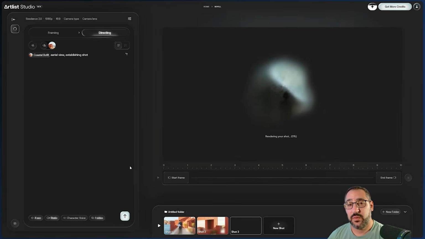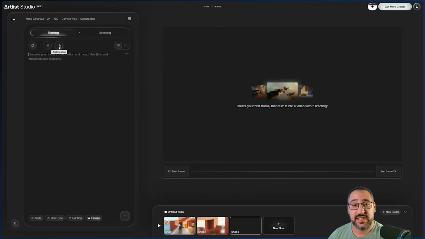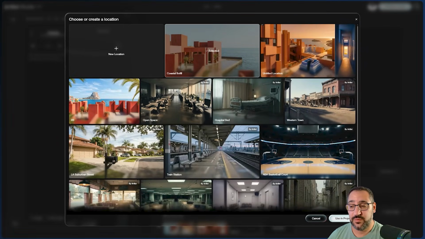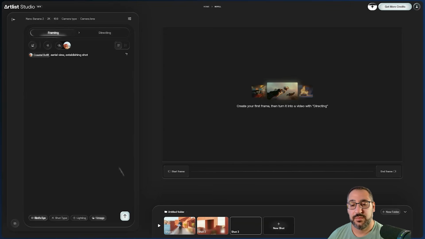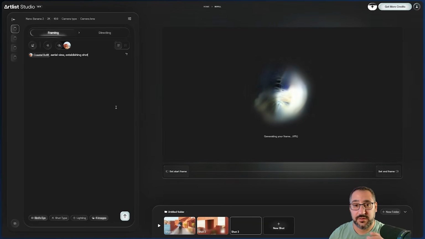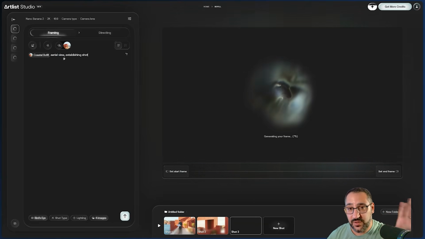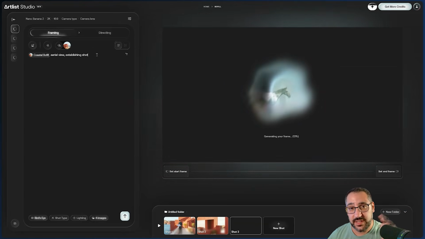off. If I want, I could also do the framing myself. If I want to just test images before we go ahead and use video, I can definitely do that. So I can just copy this. But my point here is you can go in any direction you want. You can go into different shots, right? You can go into different modes if you want to frame first to your images or go straight into directing. It doesn't matter. It's all rendering in parallel.